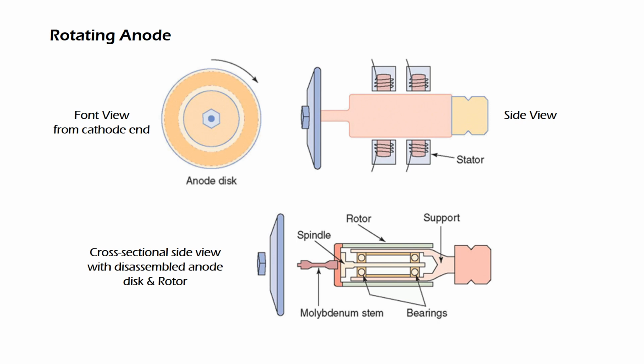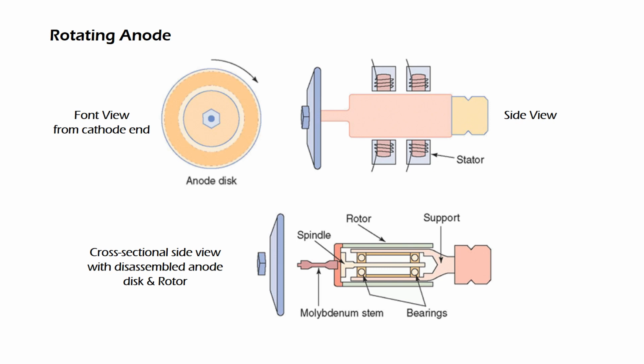Faster rotation distributes the heat load over a greater portion of the focal track area for short exposure times. X-ray systems are designed such that the X-ray tube will not be energized if the anode is not at full speed. This is the cause for the short delay of 1 to 2 seconds when the X-ray tube exposure button is pushed. Rotor bearings are heat sensitive and are often the cause of X-ray tube failure.